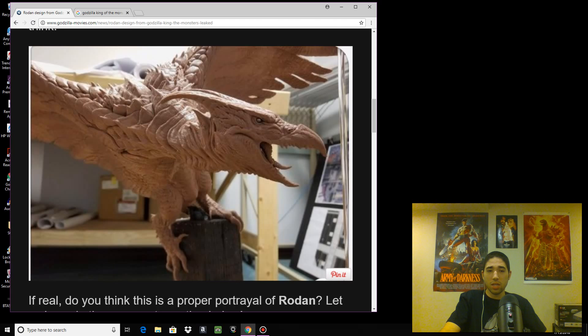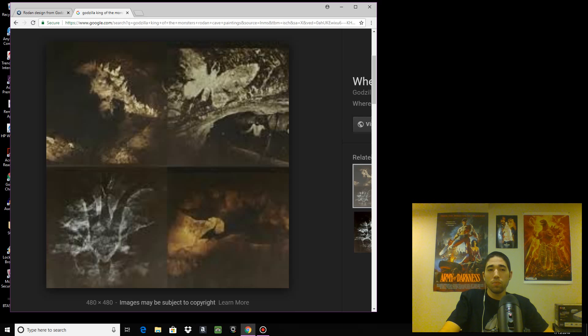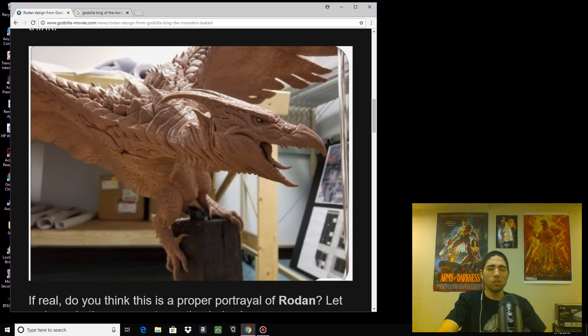The only real Rodan-esque things I see is the neck here. He doesn't have the spiky bottom. And if we look at the Kong Skull Island cave paintings — I know these aren't fully accurate, they're cave paintings — but they give us the silhouette of Godzilla. And Ghidorah, you know, the typical three-headed silhouette. And then Mothra, obviously, the wingspan. But Rodan — look at the shape of his wings here. They're very feathered-like. This is different from the model here. I remember Jordan-Bot-Roberts saying they did a lot of pre-vis on Godzilla 2 before filming started and they all worked in collaboration with the designs. But this model is more solid — it's not very feather-like. If it were feathered-like I could buy this a little bit more. It just raises too many questions and doesn't make me think this is the official design.